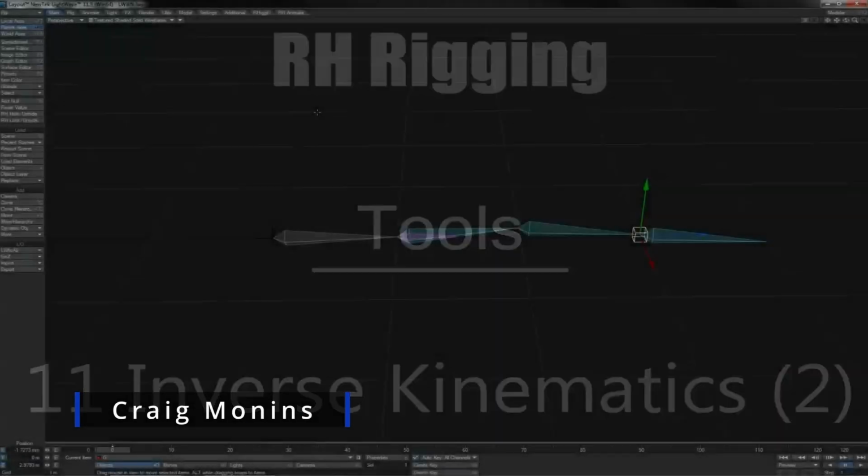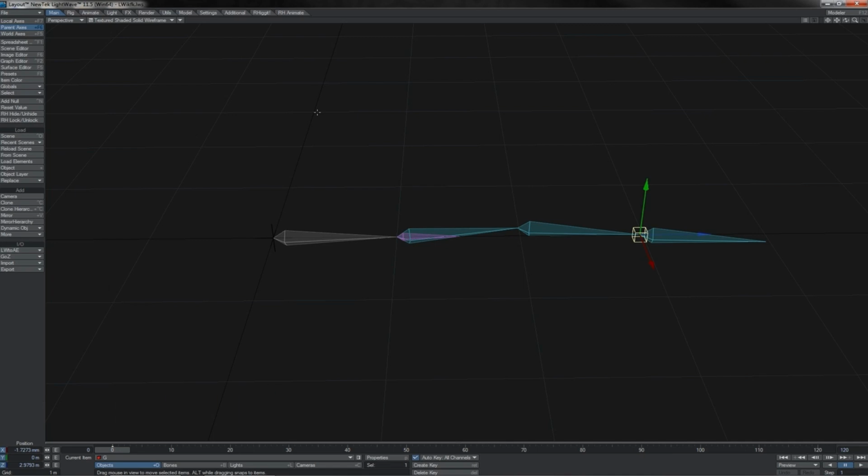So here we are in video 2 about Lightwave's IK. I think we should get straight on with it, ought we not? What we have here is a simple little IK system which by now ought to be familiar, set up with an IK plane bone there to keep the whole thing working in 3D, and that's grand.